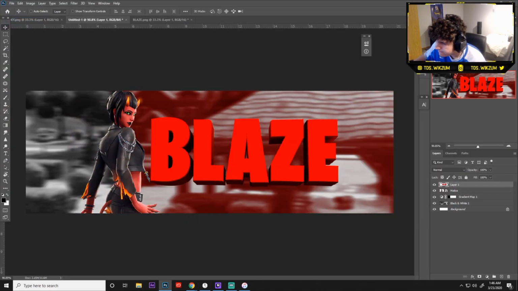So what we're gonna do is make a new layer above this layer, right? We're going to hold Alt and click in between these two layers, where now there's a box. Oh my god, I can't get my cursor there. See where there's a box and a down arrow? Click that. So now it's a clipping mask, right?